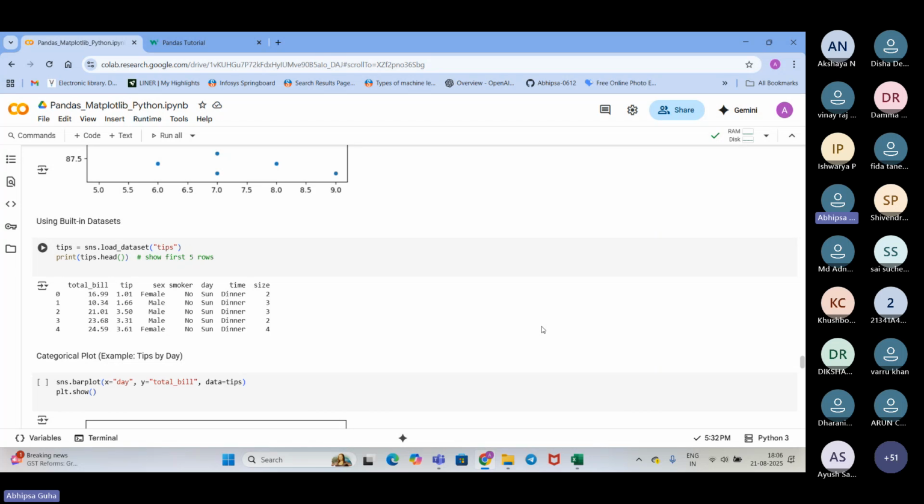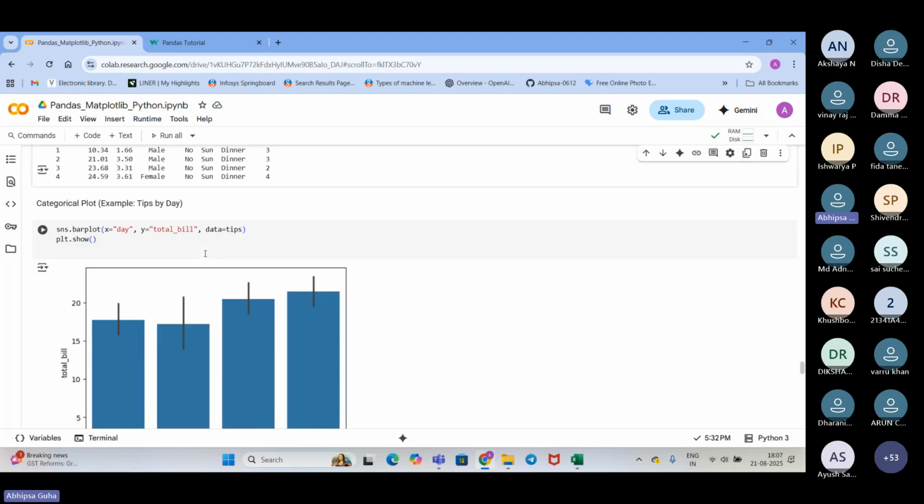It is a data set about restaurant bills. I haven't created this. It is ready-made, I just called it. So in Seaborn we get ready-made data sets. After that, we just have to load the data and then we can directly use it for practice.